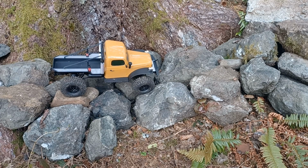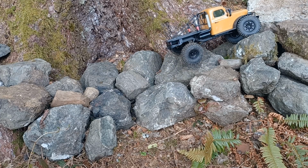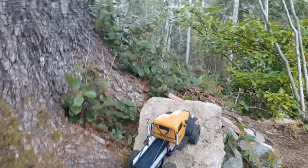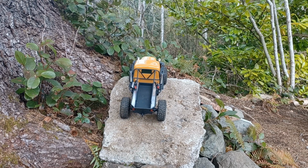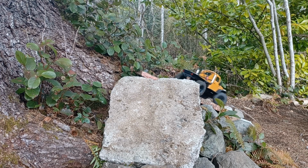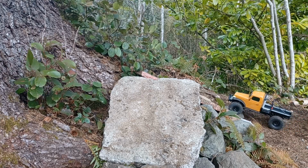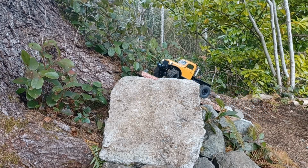But as you can see, it's not holding me back very much in the rocks. Keep in mind it's also running the stock 550 motor too, which I'm sure is not the smoothest motor. We're just doing this uncut and getting a raw back-to-back. Come back up the other way, and then we'll go switch out the ESC to the Radiolink. Really love the tires on this thing for RTR tires. They dig pretty good, these Hyrax clones.